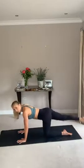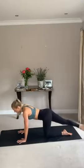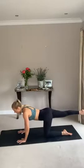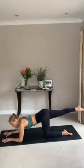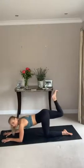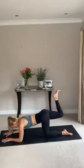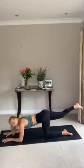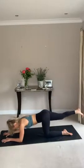Nice, just for 4, for 3, for 2, and for 1. Good, nice. From here, place your forearms down onto the mat. Elbows underneath shoulders. Legs are still nice and long on that diagonal. You're going to flex your foot, curl your heel in towards your bum, extend back out, hamstring curl. Squeeze in. Remember, you're imagining you're dragging that heel through something super sticky.